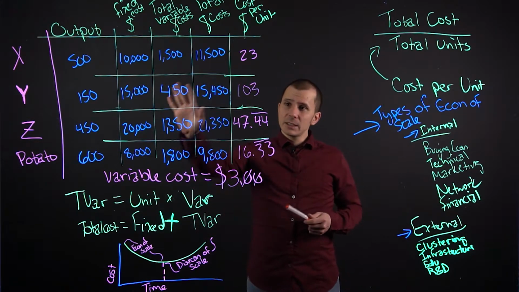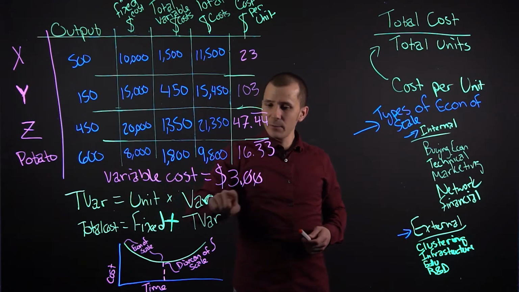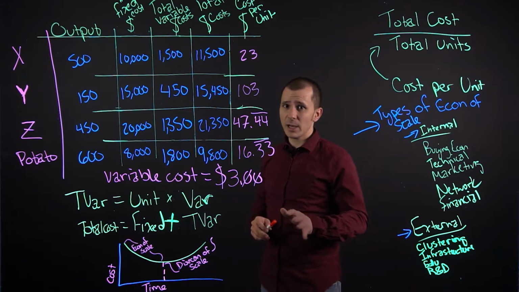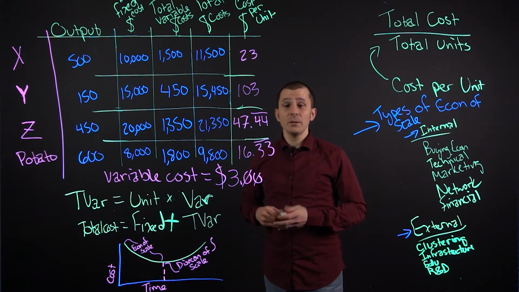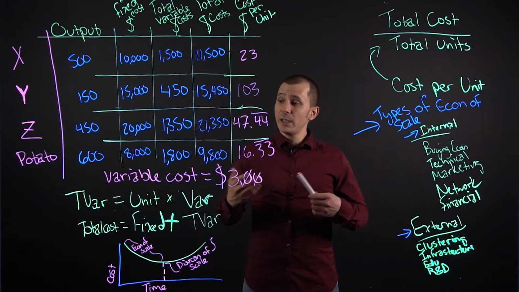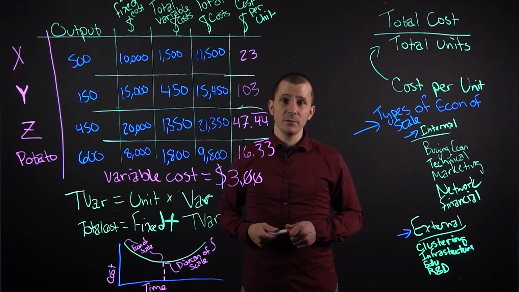So you can kind of see with this information, take some of this information down, your variable cost, and you can fill in the graph for yourself as well, so you can get yourself some practice with this. But yeah, economies of scale, that's pretty much it. As you get your production increased, you can reduce the cost per unit unless your complexity goes up too fast.